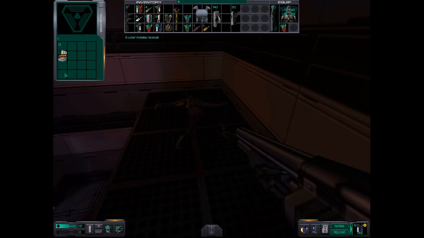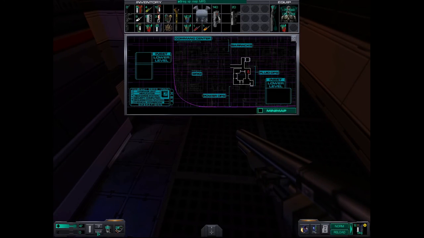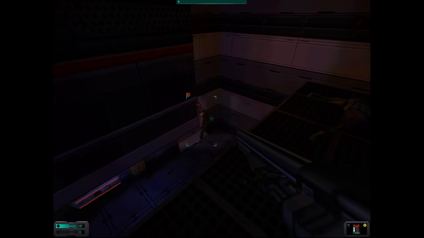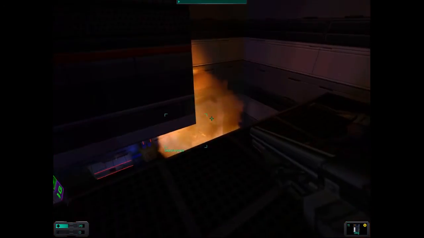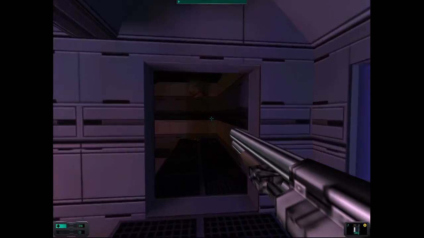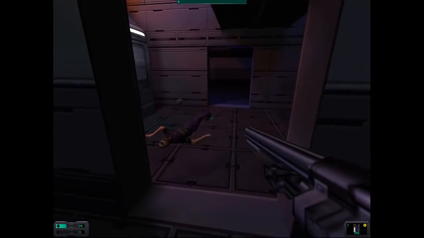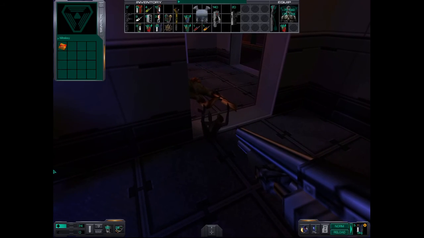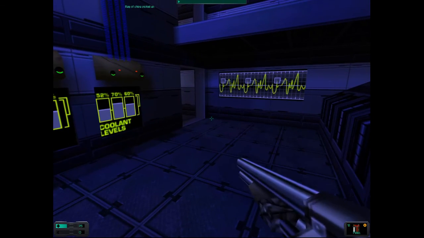A stasis field generator. I wonder what that is. In addition, there's an egg, but I can probably ignore that. Whoa! I was incorrect in my belief that I could safely ignore the egg. Apparently they have insect monsters now. Ugh. Just thinking about those things is making my skin crawl.